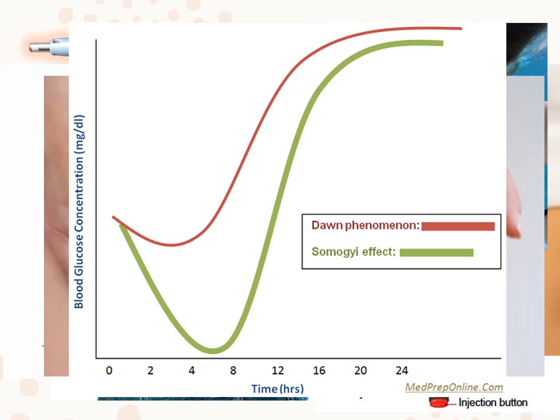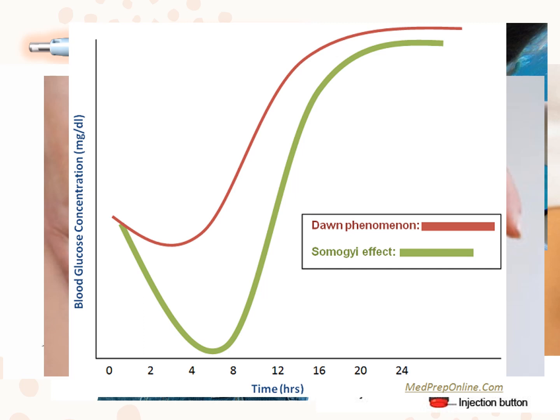Okay, let's talk about the dawn phenomenon. So at night, your body will release adrenal hormones, which will spike the sugar and sort of tell you to wake up. This occurs from about 5 to 6 a.m. We can manage a patient's morning hyperglycemia by giving them insulin overnight. In fact, maybe normally we give NPH insulin at 5 p.m. with their dinner. Instead, if we notice they have morning hyperglycemia, we'll give it at like 10, just before they go to sleep.